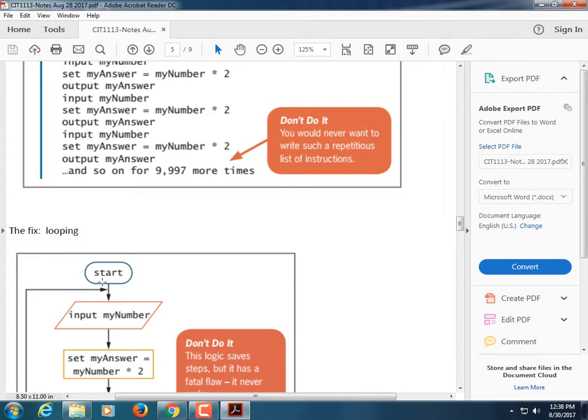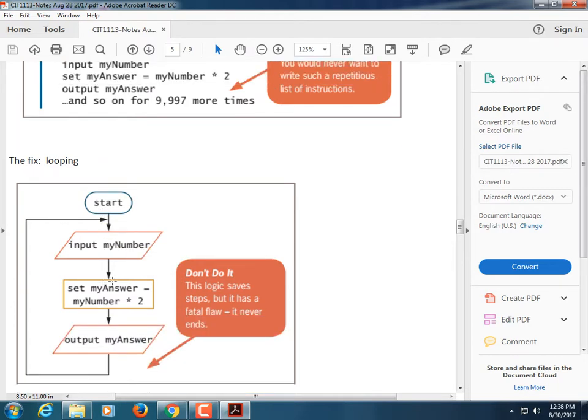Well, we could do something called looping. Let's look at this pseudocode of a loop. We're going to start something. That's our terminal again. Now the flow line, there's actually 2 of them there, but we're going to flow down. Since the other one's a one-way, we can't go that way, but we're going to go down and get input from my number just like we did above. Set my number equals my number times 2. You'll notice that the input is in a parallelogram.